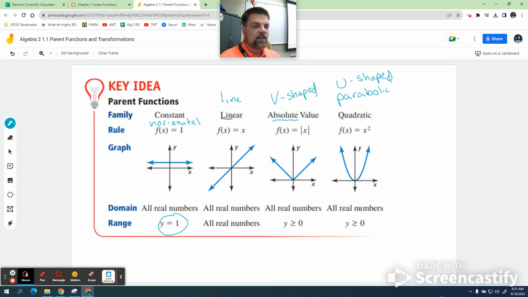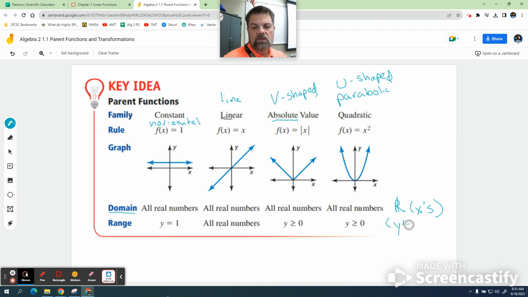Well, let's talk about the domain and range. So the domain, there are really only a couple of times that you have what we call a domain restriction. We can't take a negative square root, and you can't have 0 in the denominator. So probably 99% of all functions, for their domain, it will be all real numbers. And you'll see Mr. Adams write it down like this sometimes, R with an extra slash. That just means all real numbers. In other words, you could put any number in for x, right? Domain is referring to the x values. All right, so domain is referring to the x's. Range is referring to the y's.